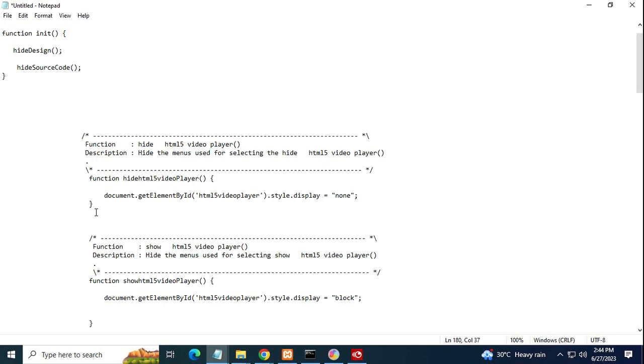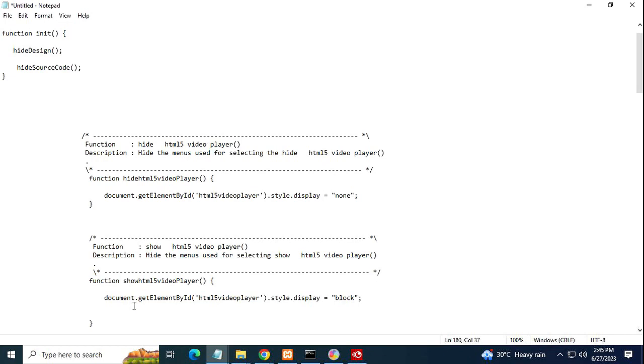And we come back here and we have document get element by ID, which is the player that we described here. And we have style display, which is none. So the style display was saying that I should hide this away from all eyes. They can't see it. So we come to the show and we ask for the show to repeat the same thing.